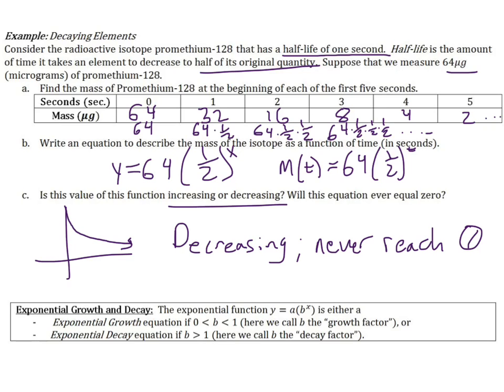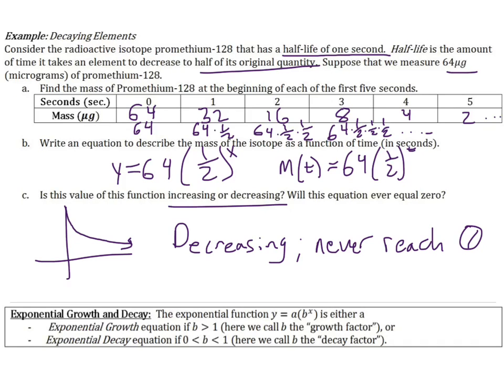So, to wrap this up, we've got exponential decay and growth. Okay, an exponential function here has exponential growth if b is greater than 1. If it's in between 0 and 1, we've got exponential decay. All right, so there you go. So we can recognize two types of exponential growth and decay. And now we'll take a look in our next video at how to solve exponential equations.